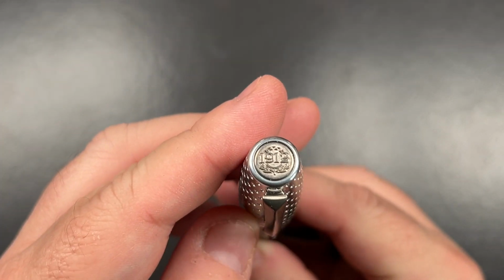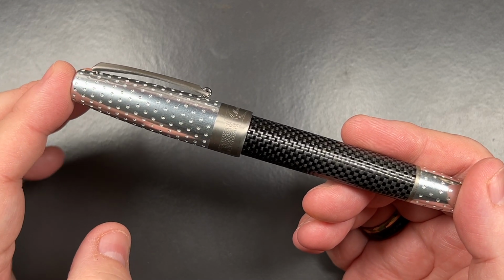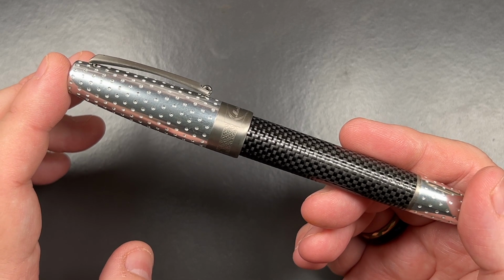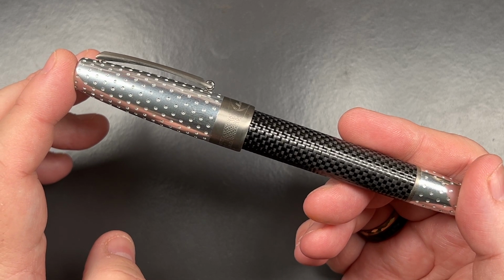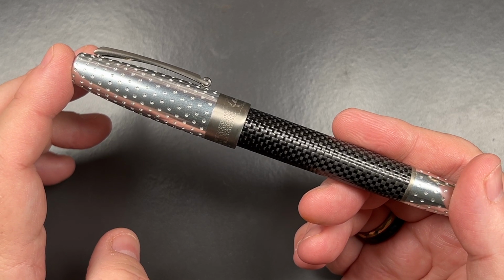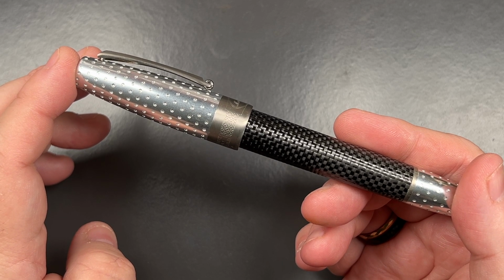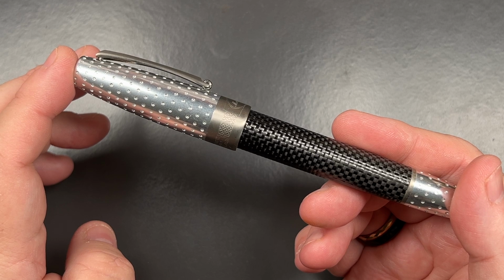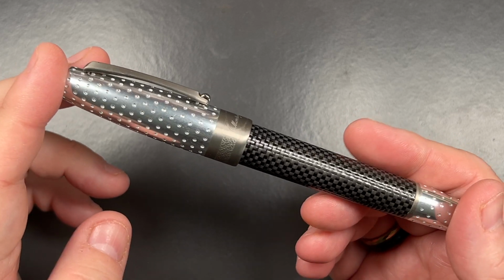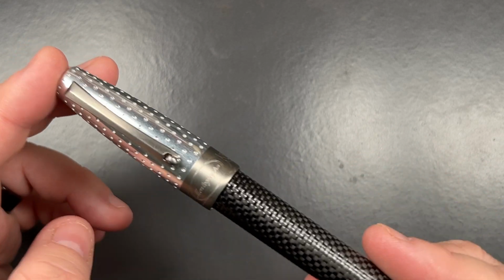Now this really is an interesting pen. I bought this on eBay from a US seller. I did get charged import tax, which is fine. I did budget for the import tax. I think in the end it came out a little bit less than what I thought it was going to be. I typically look at 25%. Typically it's 20% tax, 2.5% duty, I think, so that's 22.5%, and then there's an admin fee from the courier as well. So typically I look at around 25% when importing something, so that I'm not surprised when it comes in and it's a higher price.